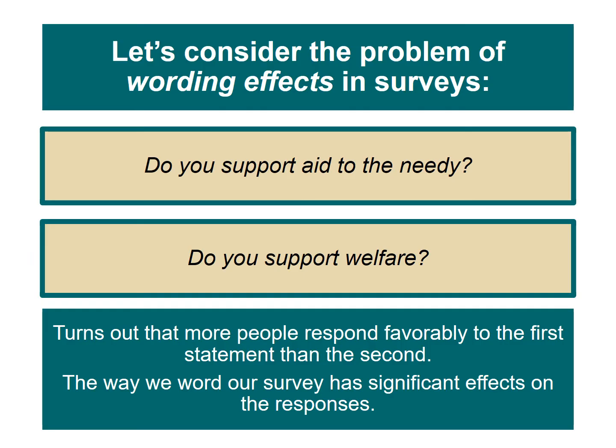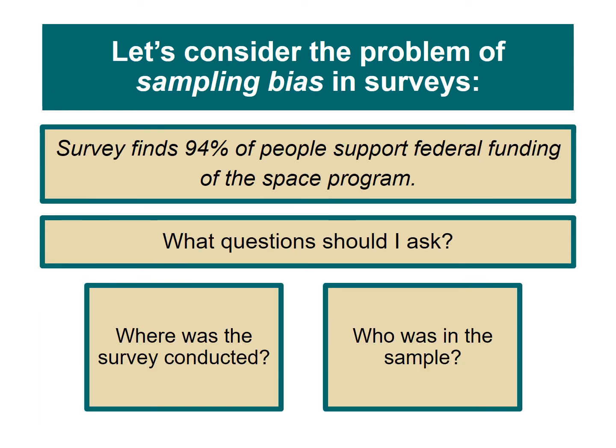So let's look at the wording. Did you support aid to the needy? Do you support welfare? Turns out that more people respond favorably to the first statement than the second. The way we word our survey has significant effects on the responses, even though those things that we just looked at in the last slide mean the same thing.